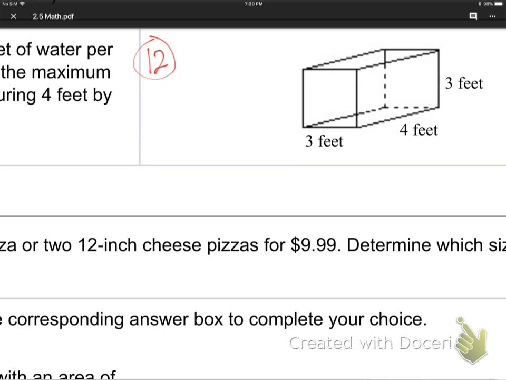Yeah. The volume is just the 3 sides multiplied. Call it length, width, height, or whatever you want to call it. Exactly right. Base, whatever you want to call it. It's basically just going to be these 3 numbers multiplied. That's how you find the volume of a 3D shape. Just multiply those 3 sides.